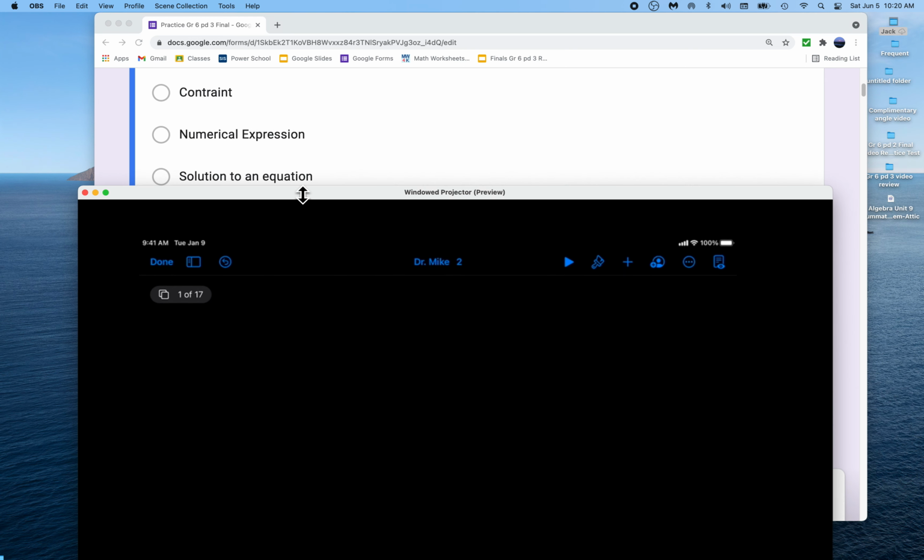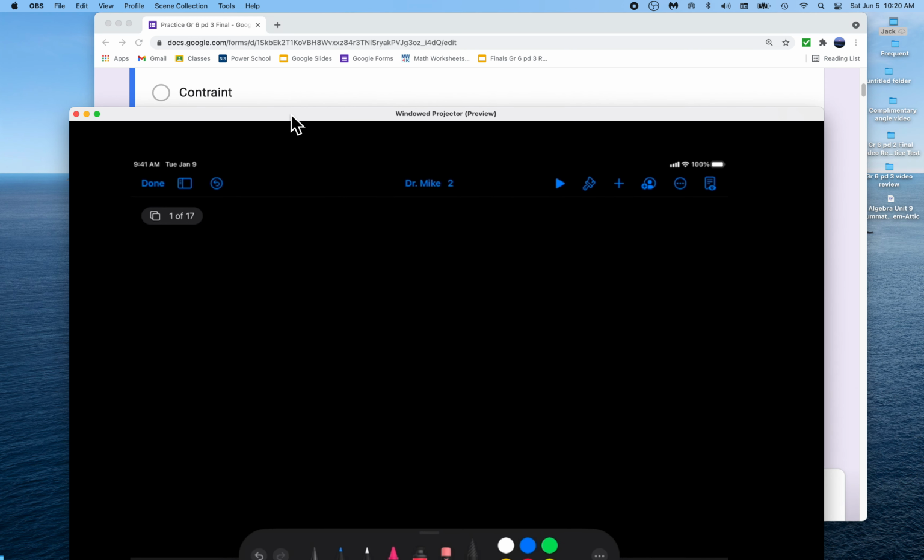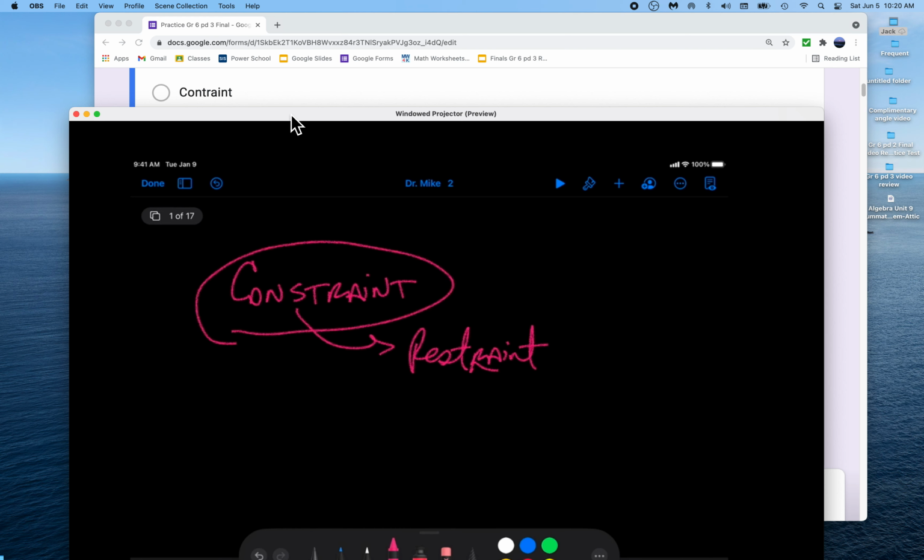Again, I apologize, that should be constraint. And if you think about the word constraint, if you look that word up in the dictionary, it means almost the same as restraint. In other words, someone who is placed in a harness, or if a dog has a leash, that's considered a restraint. A constraint is when there's a restriction. So if you're restraining a dog, that dog is restricted from moving freely.